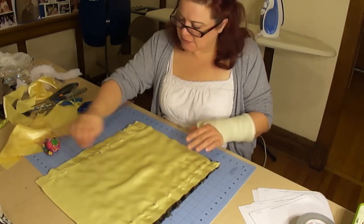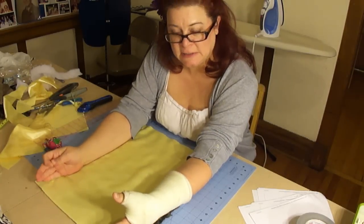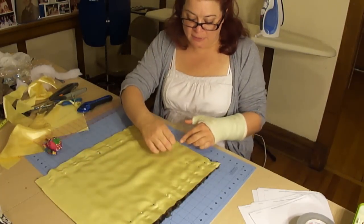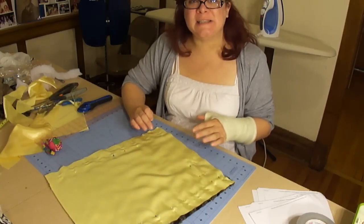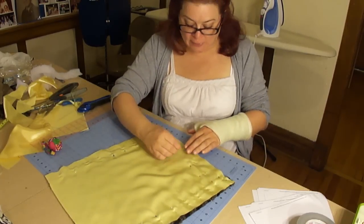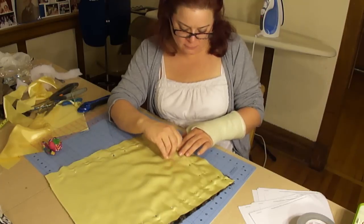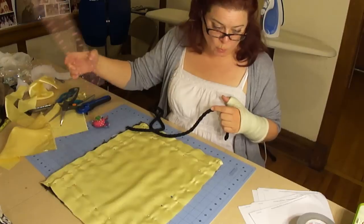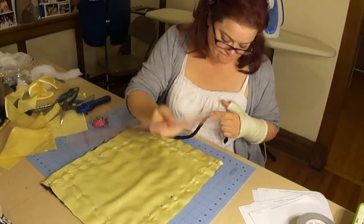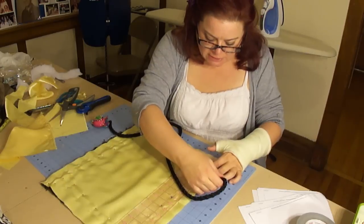I am going to place a couple pins, even though what we're going to be stitching is the long sides here. I am going to place a couple pins on this side, just to keep this satin fabric from moving around too terribly much and getting us all off kilter. We are going to put our cord in, let's say we'll put it at about 4 inches.